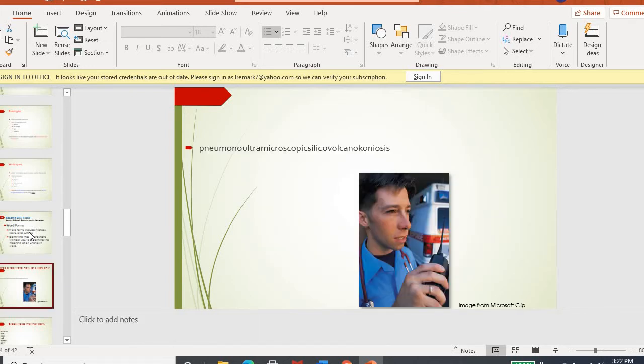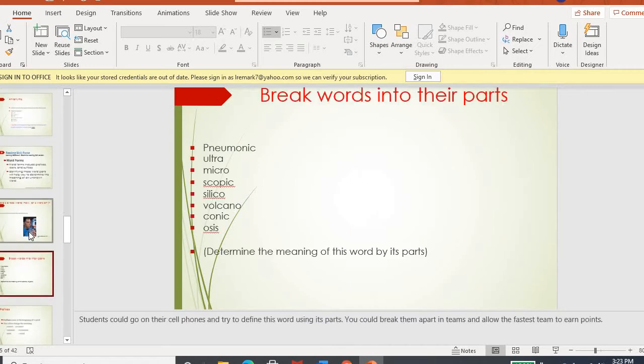So let's look at this word. If no one's around you, go ahead and try to pronounce it. Even if someone's around you, who cares? Go ahead and try to pronounce it. It's a real word. And if you're thinking like, oh my gosh, I have no idea how to say that. Well, what if we broke it into word parts? What if we looked at it and you're like, oh, okay, wait: pneumono, ultra, microscopic, silico, volcano, coniosis. All right, now it's in the word parts. I can actually say it.